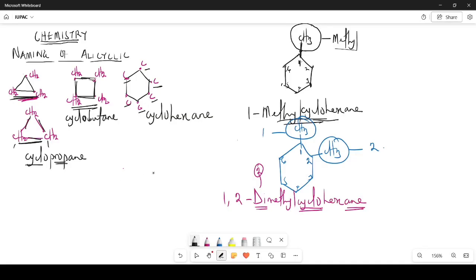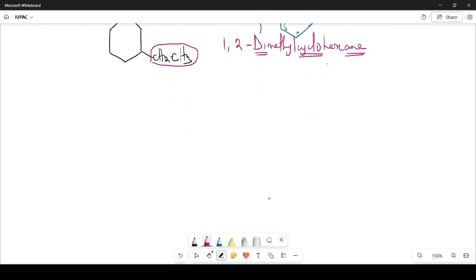All right. Interesting. Now, suppose we have another compound like this. So let us still put our methyl here, CH3. Let us say here you have CH2 and you have CH3. So what if you are asked to name this? How are you going to name? Oh, you want to number like this? 1, 2. No, that's very wrong. Why? Because this, look at this. This is a special rule. For each of the examples I'll be giving you, I'll be giving you a rule with it. Okay, let us put it here.